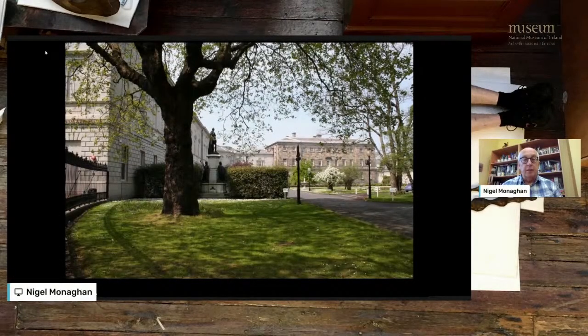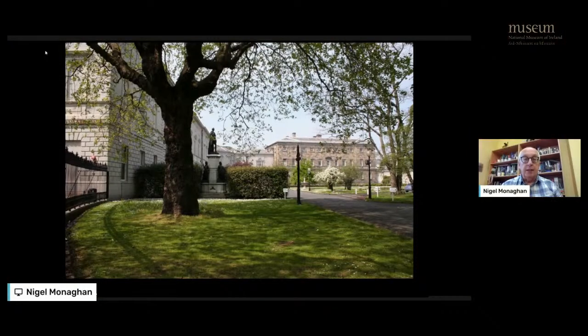The Natural History Museum is part of a suite of buildings built as a purpose-built museum. On the right-hand side is Leinster House, a stately home from the 1740s, bought by the Royal Dublin Society in 1815. They had a small museum there but kept expanding and eventually built a purpose-built museum on their grounds. The building was taken over by the state in the 1870s, which then funded further development. The museum space on this site is relatively limited, almost entirely to the public space many listeners will be familiar with.